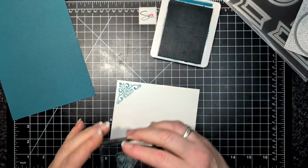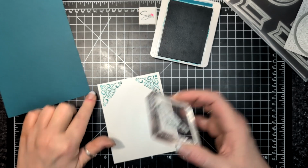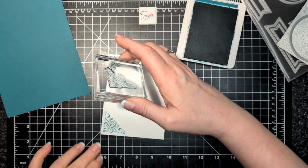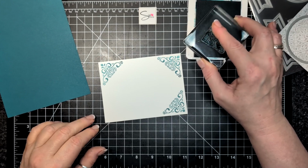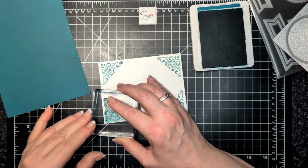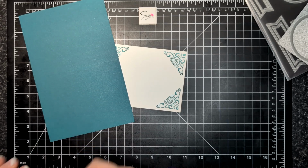Honestly, this stamp set is a lot of fun. There are triangles that you can make into circles, and this could make a beautiful square. I'm telling you, there are a lot of techniques to go with this particular stamp set. So if you love stamping, this stamp set's for you. I'll be featuring it in a few other cards. Hopefully, cross my fingers, I have ideas. That's the thing. I have too many ideas and not enough time in the day, or honestly, they don't get done. They're just like little ideas in my head.